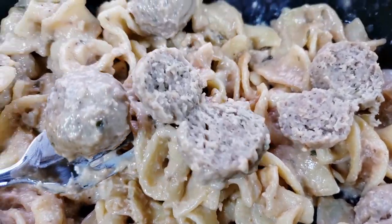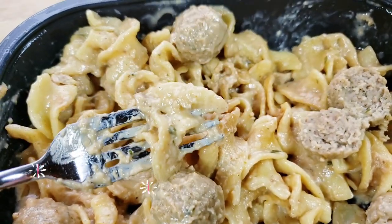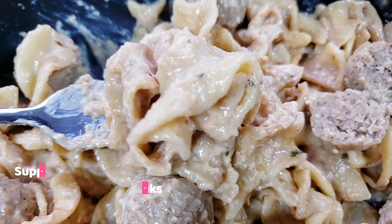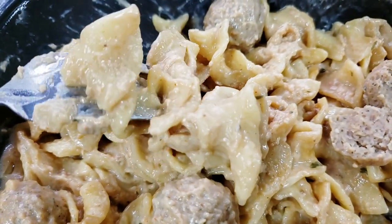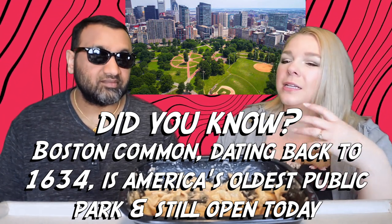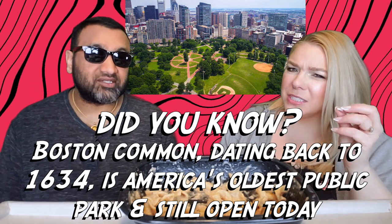The onions are my only issue as well because it's a totally different texture — suddenly you're almost crunching down on the onion. It was almost like a half raw onion in texture, partially cooked but not all the way. At times I thought it was plastic because they were a little tough.